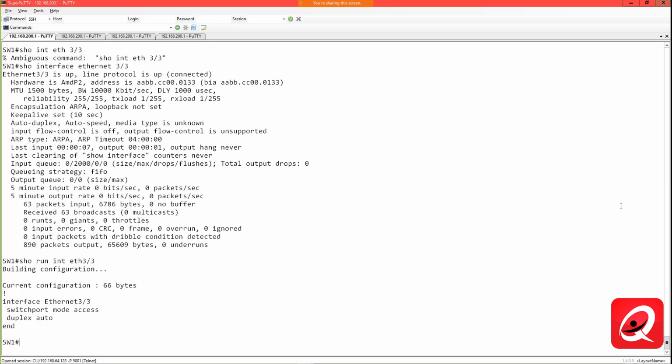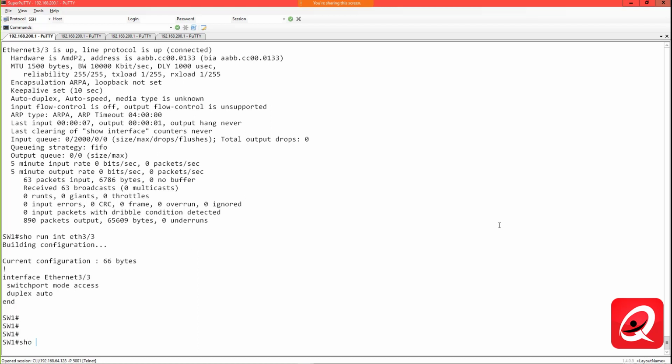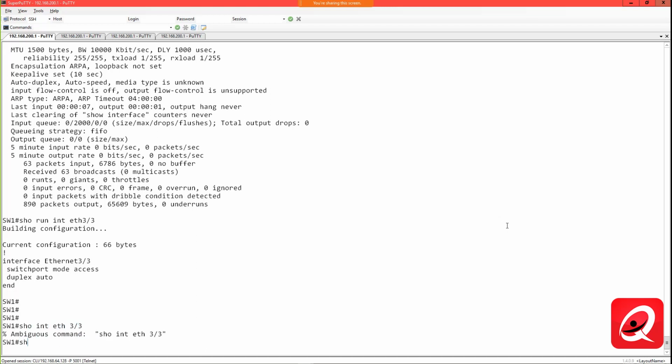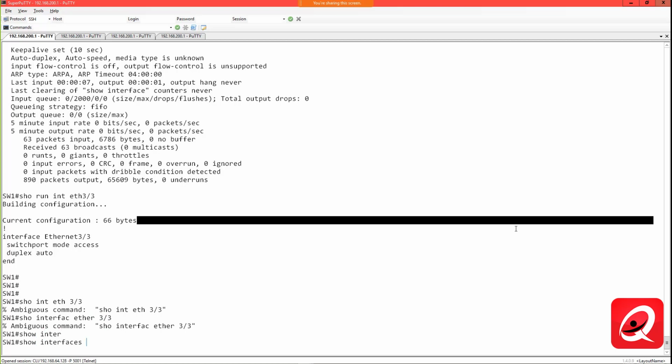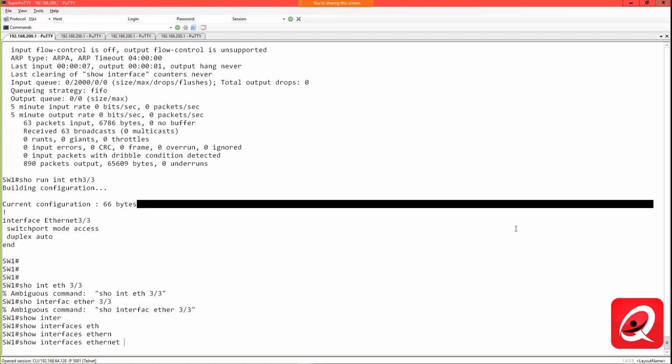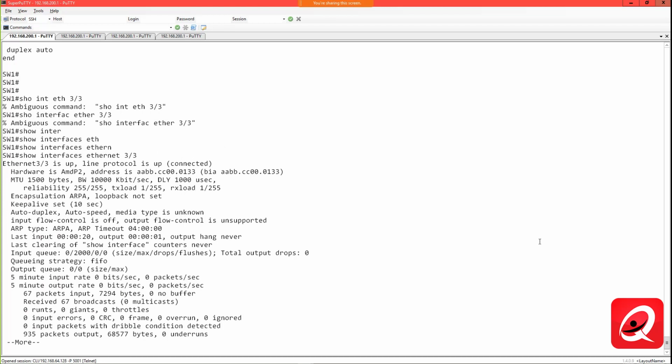So I'm going to do a quick show interface Ethernet 3/3. So the port is still active.